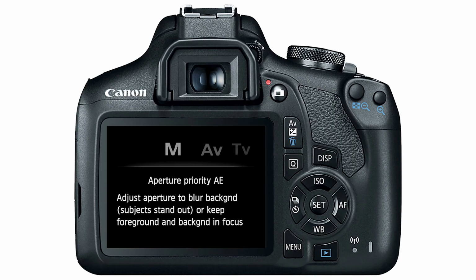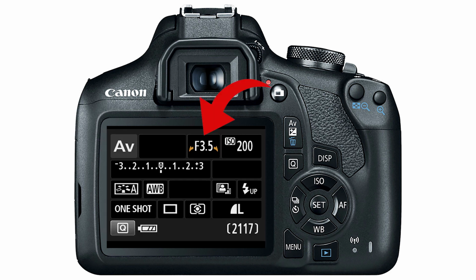Using the Aperture Priority mode means that you get to set the aperture to whatever you want. Here I'm choosing f8, and the camera then sets the shutter speed. Now you will also see the camera's light meter displayed on the screen, and typically an indicator will appear at the middle. This indicates a balanced exposure.